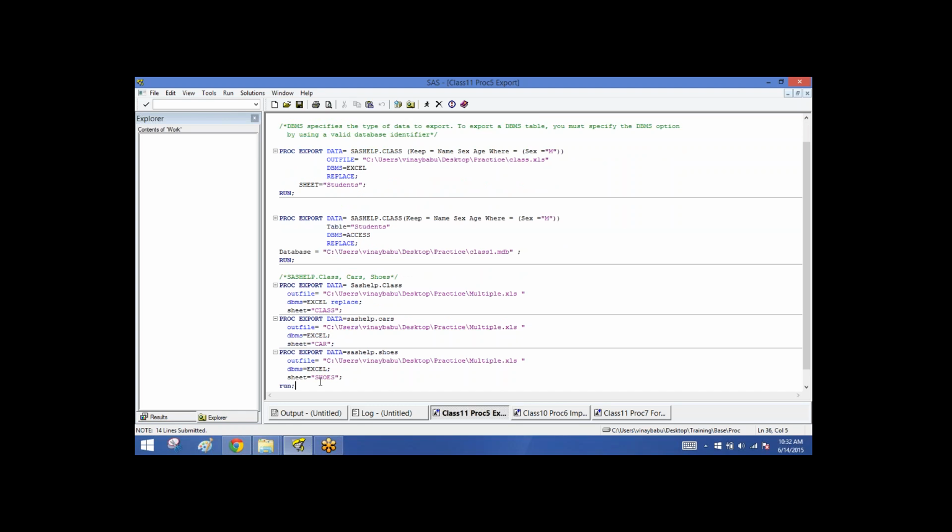Sir, you have to write the program every time? Yes, when you're doing something like that, you need to write your program again. So now I'm exporting the third dataset called sashelp.shoes, and I'm using the same Excel file for that. And for that, I'm using sheet shoes.